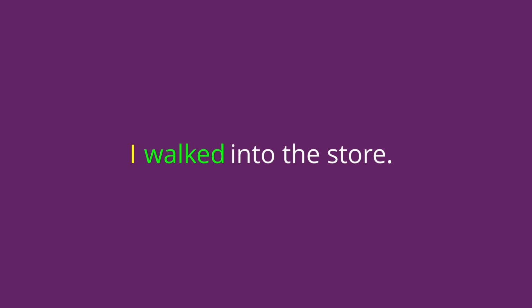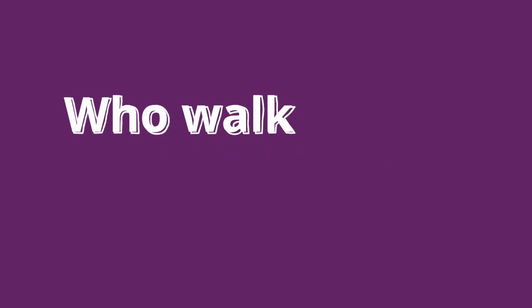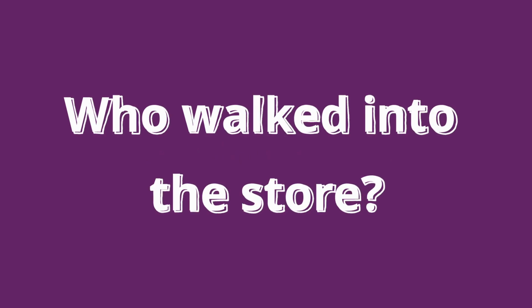In the example, the subject is I, and the verb is walked. I walked into the store. I'm going to write the previous sentence again without the subject. Walked into the store. We can tell from the highlighting that the subject is missing, and as a result, there is a question. The question is, who walked into the store? The answer to this question is I, and that is what you would include in the sentence as the subject.